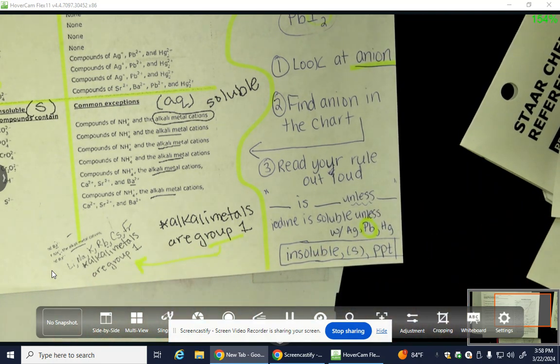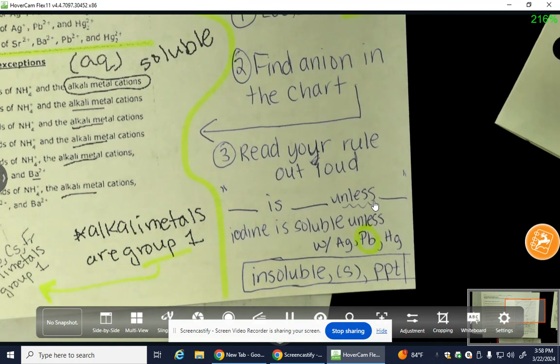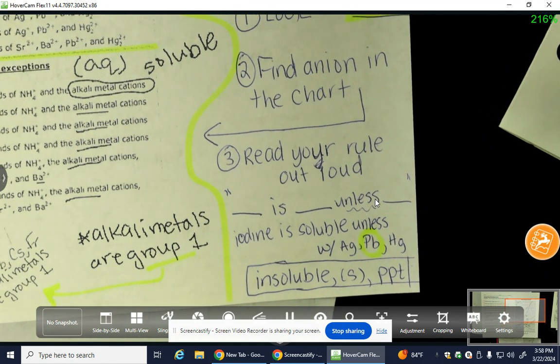But you saw how we did that. The whole point of that sentence, let me zoom in because I know some of you are still writing it down. The reason it's important is that you have to say it out loud. That way you know the unless part, the exception part, to see where you're landing every single time.